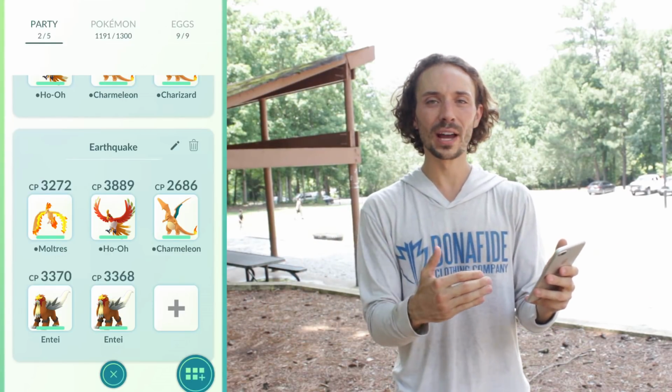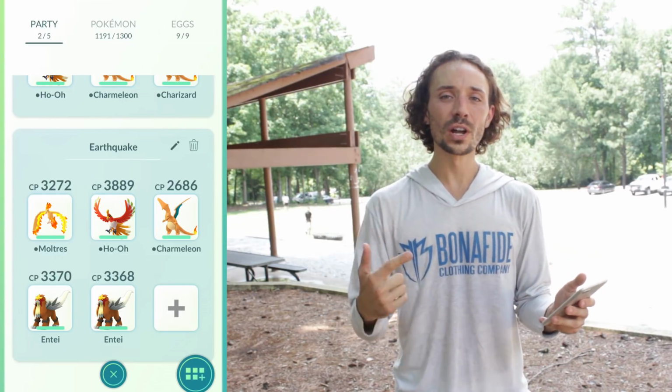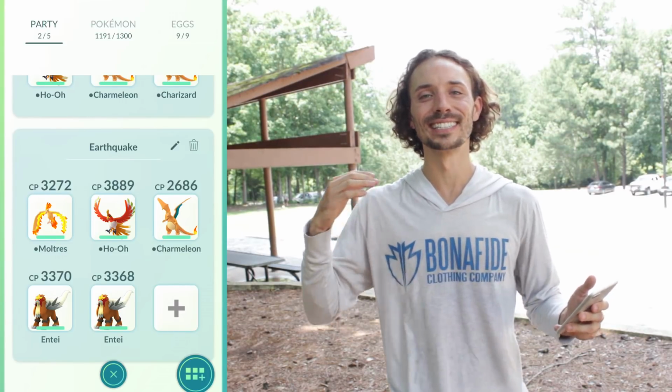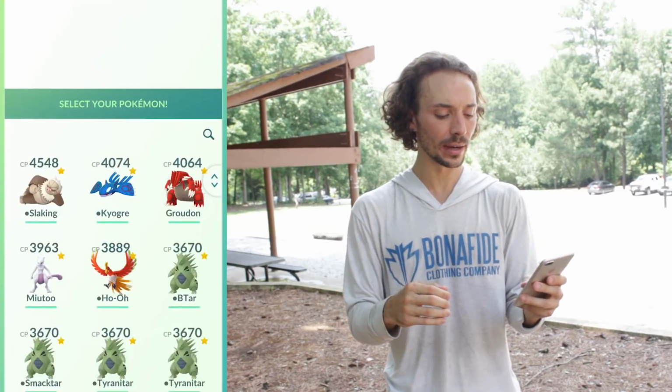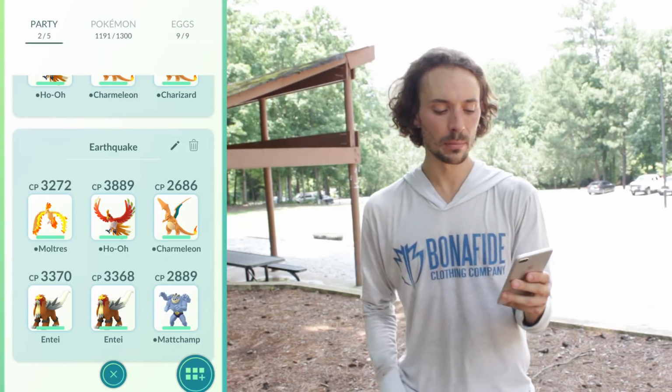So if you don't have powerful Enteis, you can also put Machamps in here or Tyranitars. The one you're not gonna put against Tyranitar is Focus Blast, because Focus Blast does damage on rock type Pokemon. So we do not want to do that. And then for my last one here, we'll put a Machamp in there. Alright, so that's a maxed out Machamp.